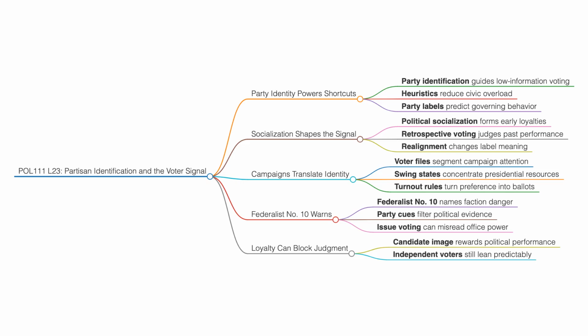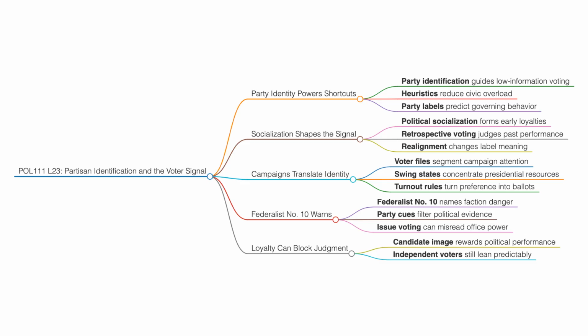Federalist number 10 enters this topic as a warning about organized loyalty. Madison wrote that faction joined citizens by a common passion or interest adverse to the rights of others or to the public good. He hoped an extended republic would multiply interests and make domination harder. Modern party identification shows the same structure from the inside. Labels help citizens navigate complexity, but those labels can also train citizens to interpret facts through prior loyalty.